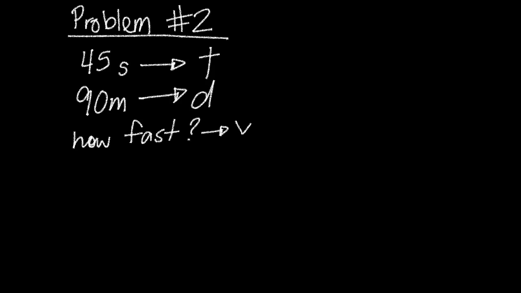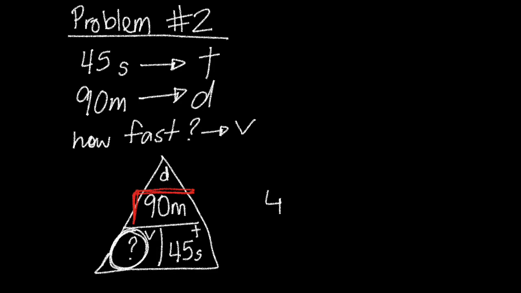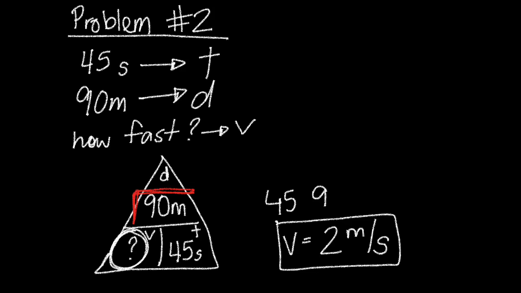Okay, so one more time, using our triangle, put the formula, which is speed, distance, and time, and just start filling up. The distance, or well, in this case, the speed, you don't know it. The distance was 90 meters and the time was 45 seconds. Because of our formula, we need to divide 90 divided by 45. And the answer is 2 meters per second. Okay, 90 divided by 45, 2 meters per second.